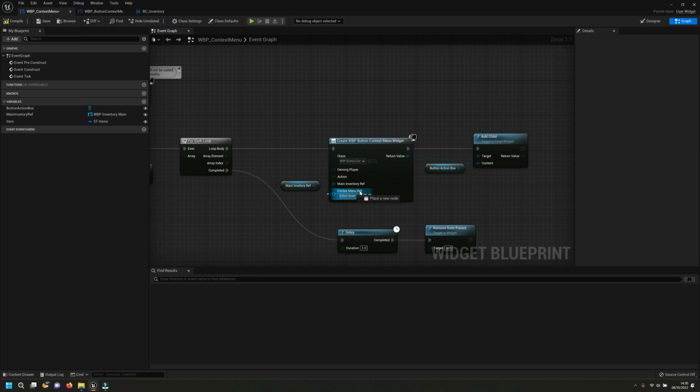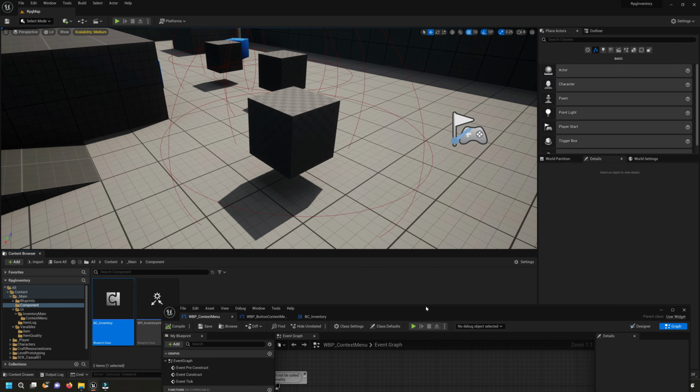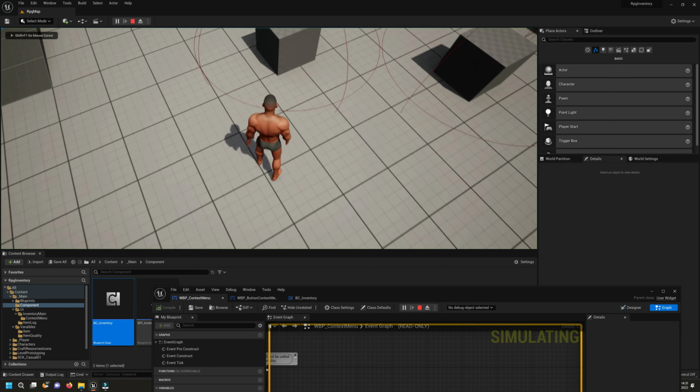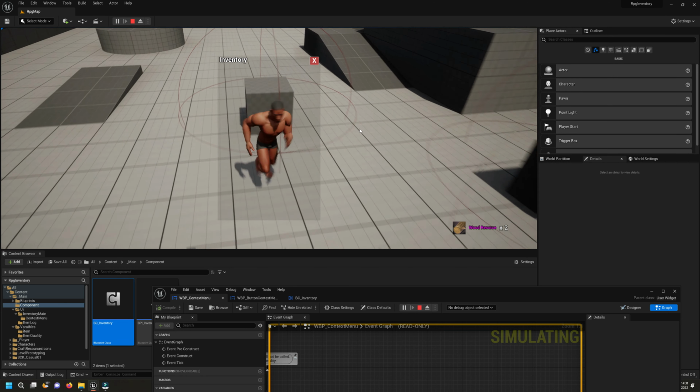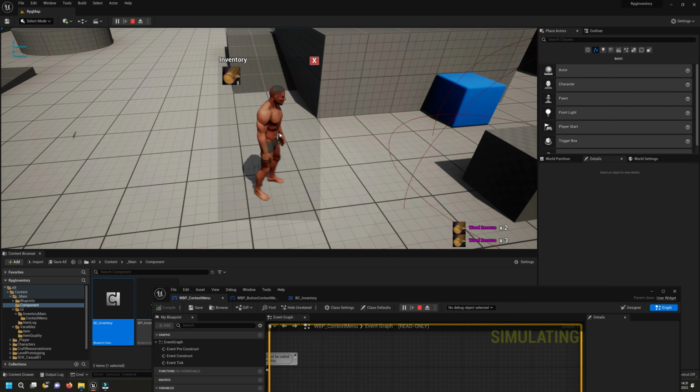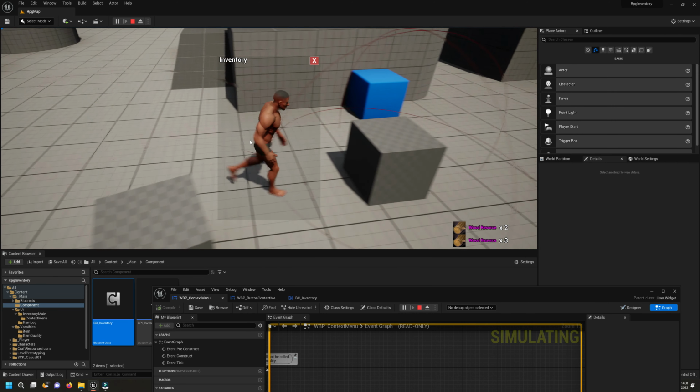And here is gonna ask for the context menu ref, which is gonna be self. Right, so we got a context menu reference. If I press play, that should delete the context menu as well as we drop the item. So we have the item dropping from here, which is nice.